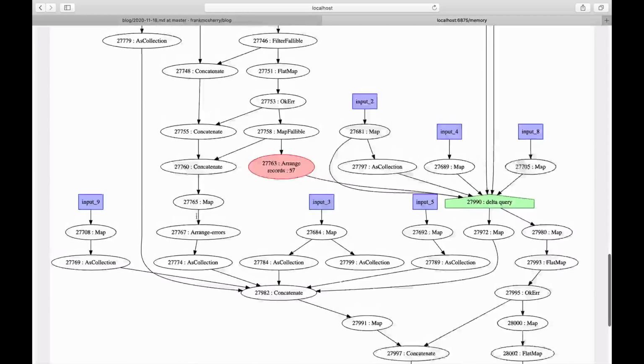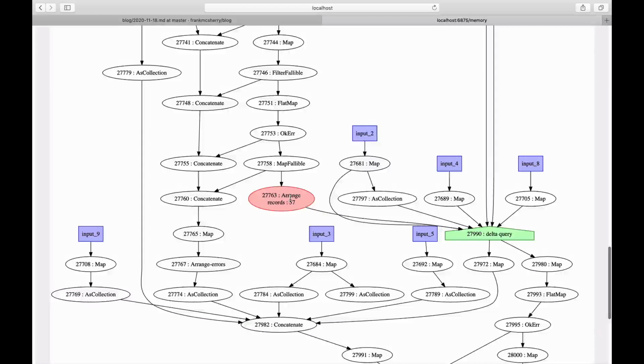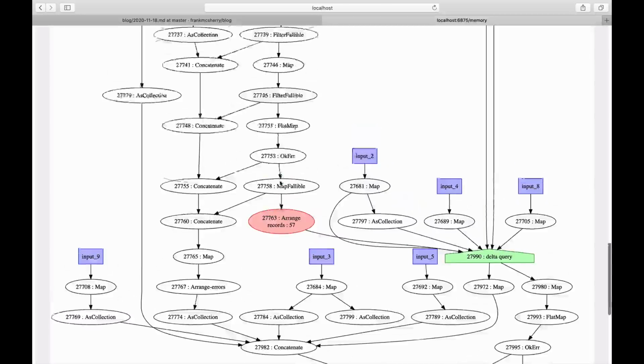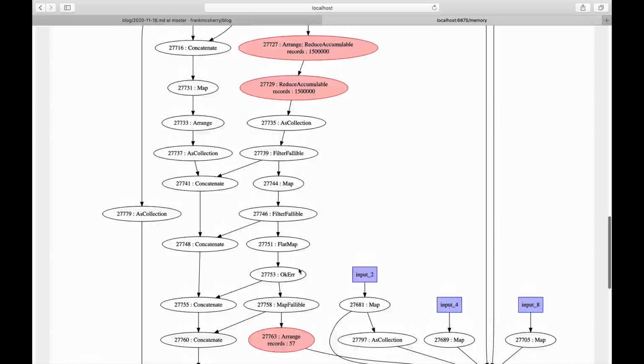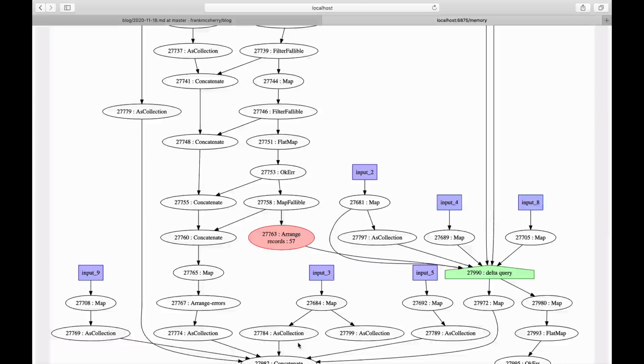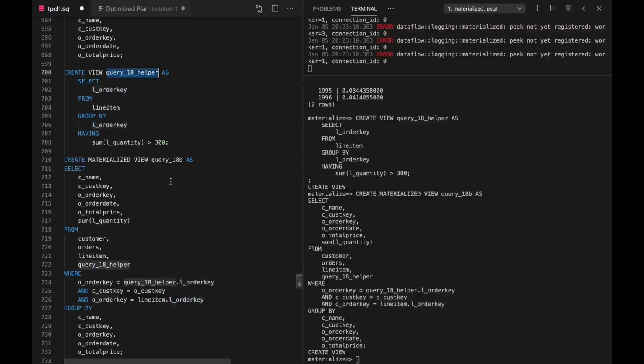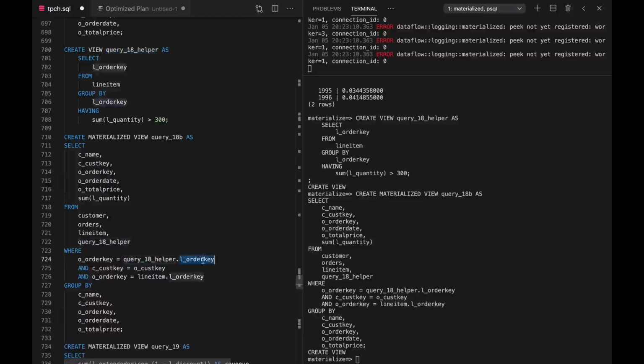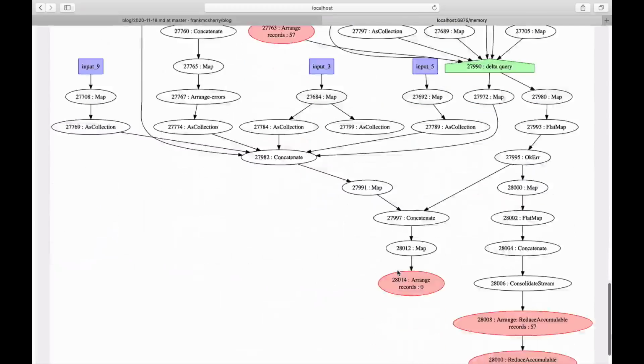Then we go down to a join. It turns out, just through dumb luck really, that we can enable a delta query down here. We didn't have a pre-existing arrangement for this view that came in, so we knew we were going to have to build one. No matter what, even if we did a boring join, we'd have to build an arrangement by some key. And once we do that, the delta queries come online, because we only ever need this data arranged by that key. The only way that query 18 helper ever gets used is by order key. There are no foreign keys in it, so we're good to go.